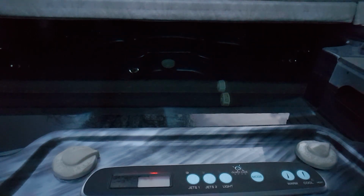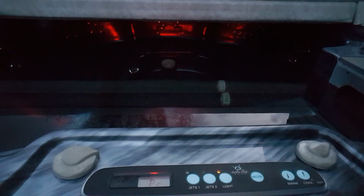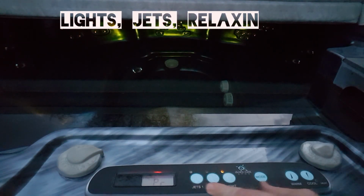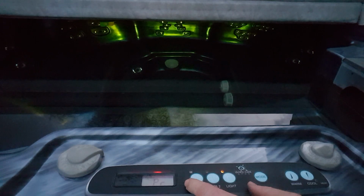Let's see what's going on here, guys. All right, let's see if the lights work. Lights are working. It's gonna cycle its prime mode here. It's a little priming. We should expect Jet 1 to come on next.